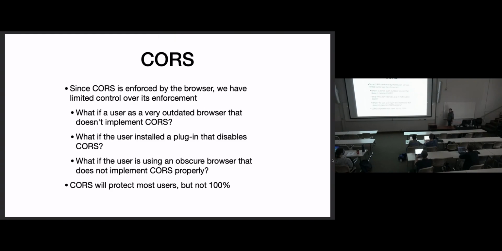So CORS is enforced by the browser. We don't have control over this. This is just something that exists out there in the world of web development. The browsers implement CORS, and we get what we get. So this isn't completely foolproof, because what if a user is still using Internet Explorer 6 or something? They're still running Windows 98. There are still people out there like this, and there's nothing wrong with what they're doing. Maybe they just can't afford an upgrade.